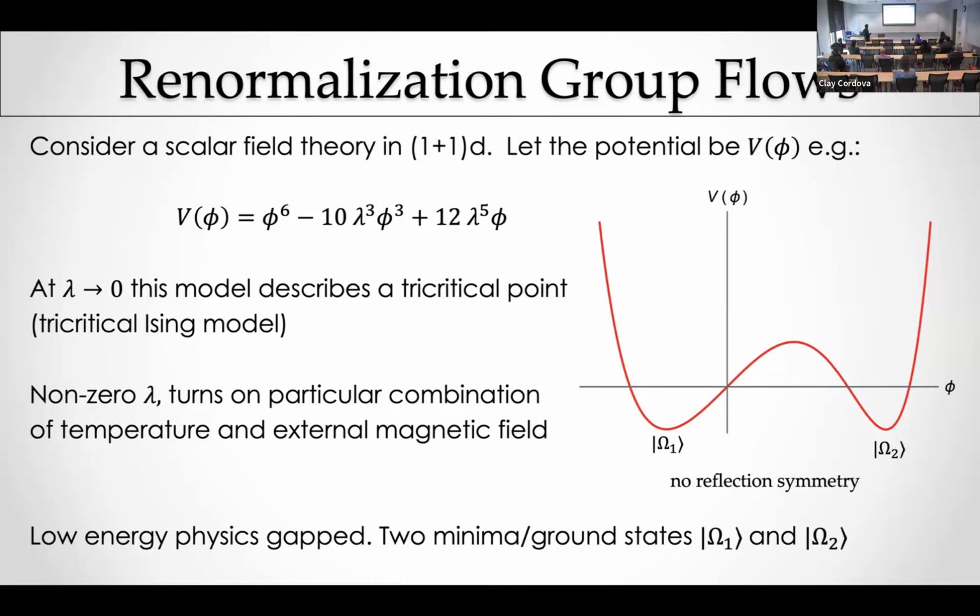For now, in your mind, delete these terms. And then you have a monomial, so a potential with a definite scaling. And what that means is that if you flow to the infrared, this will hit some kind of critical point. In this case, I put phi to the 6th. If I had put phi to the 4th, that would have hit the critical Ising model if I kept the quadratic term tuned to 0. Here I put phi to the 6th, so I hit the next in the series of minimal models. I hit the tricritical Ising model, something with a few more relevant parameters.